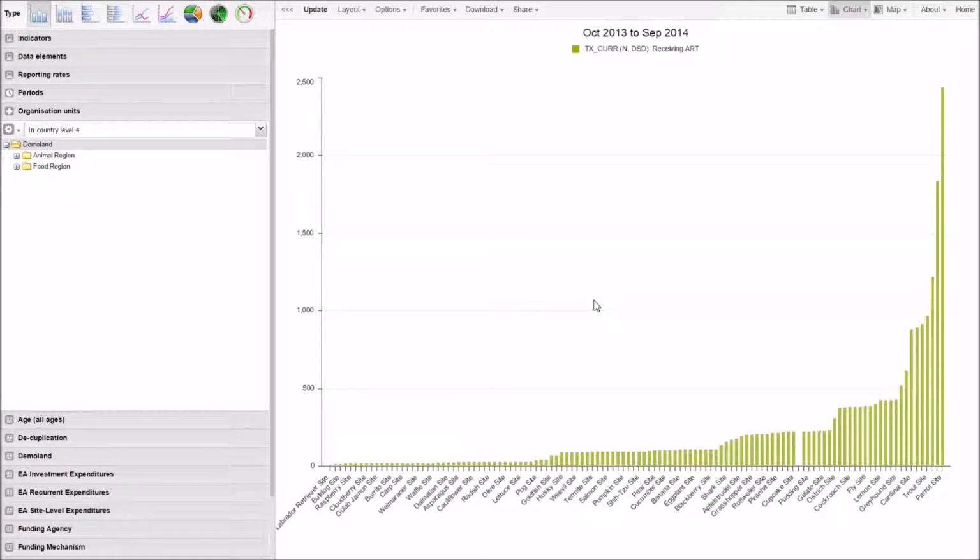We also demonstrated how the Data Visualizer applications are linked to the tables and maps as well within DATIM, and we can move between these applications seamlessly.